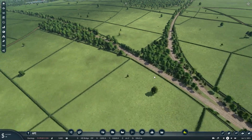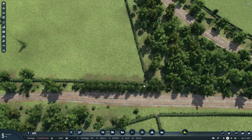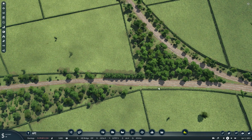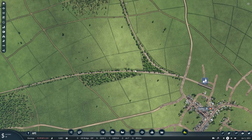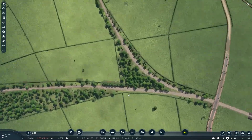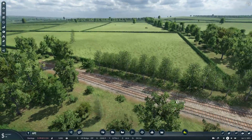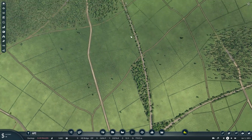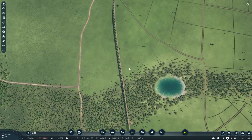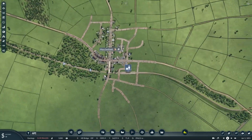Alrighty, before we continue, one of the things I want to point out is that off camera, just before this episode, I decided let me just fill this tiny little area up with trees, birch trees, and I want to point out just how neat that looks compared to, well, the rest of it. That looks so fantastically neat. And that is going to cause me a problem, because now that I've seen that, I want to have that everywhere. But that is going to be a huge undertaking.